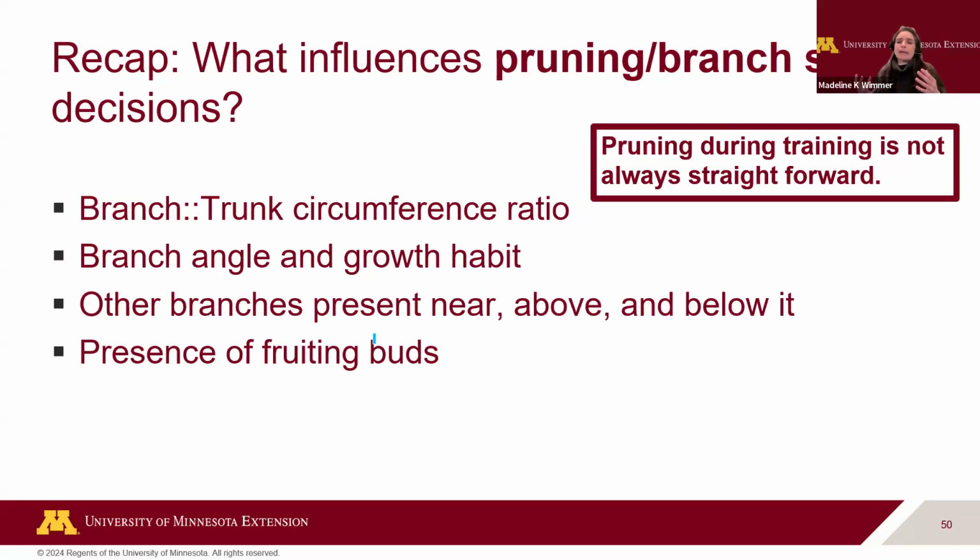So just a recap on how you may choose or not choose a branch to be removed or to be kept with the tree. You're going to be looking at the branch and how large it is compared to the trunk. If it's too large compared to the trunk, you may weaken it or choose to remove it. Or maybe, again, you're starting to see fruiting buds and you don't want to get rid of all that fruit and you know it's going to be slowing down. And then you're like, well, maybe I just don't need to worry about that. You want to be thinking about the branch angle and the growth habit of your tree, as well as what else is going on in the canopy around it, right? So you want to keep the whole tree in perspective and again, look for those fruiting buds.